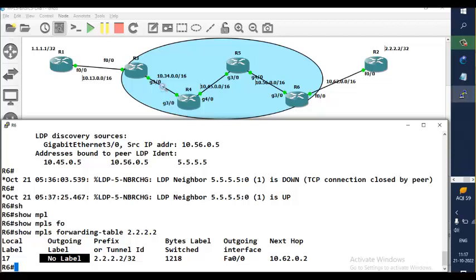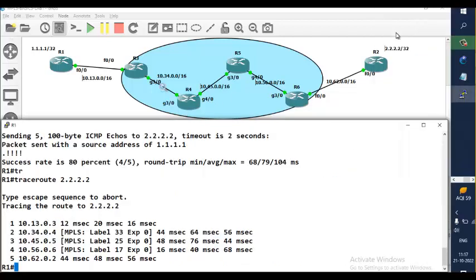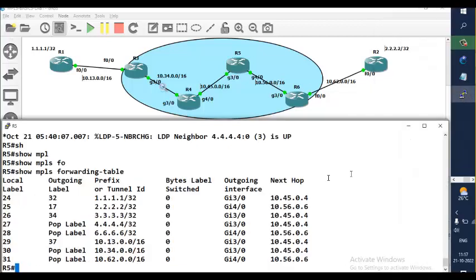Okay, now what is next? When I was tracing the route, let me trace route one more time. I don't think I have traced the route to 6.6.6.6. When I trace the route for 6.6.6.6, you see, when the packet was received on R6, it did not receive any label. The reason is that R5 has popped the MPLS header.